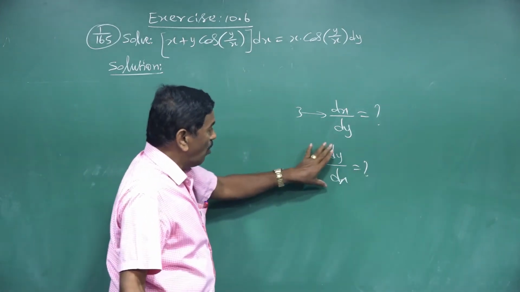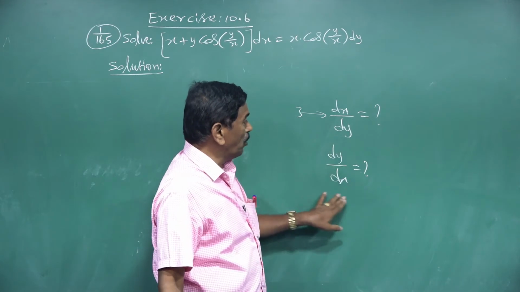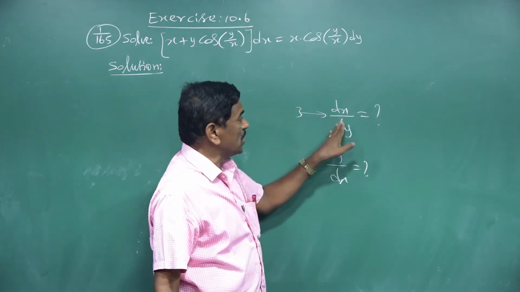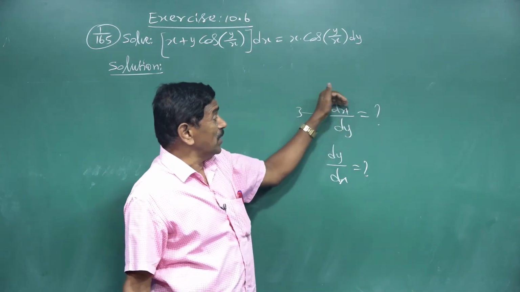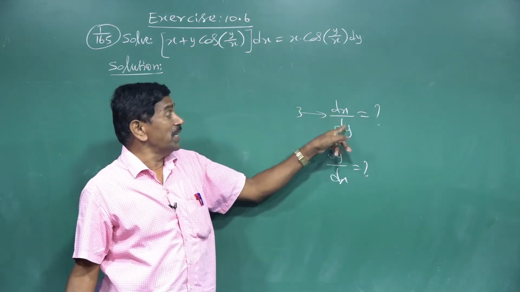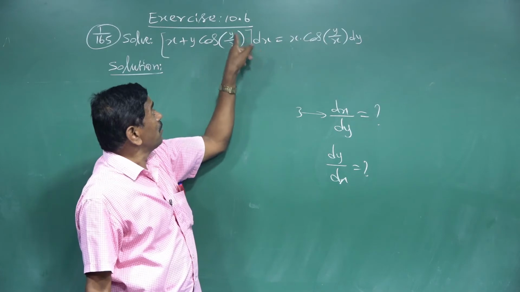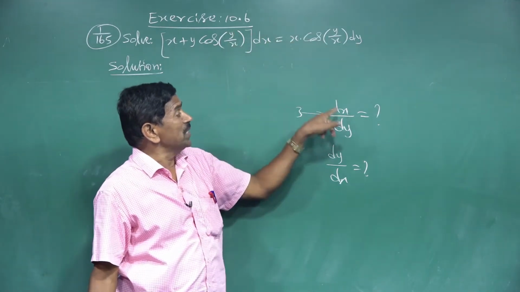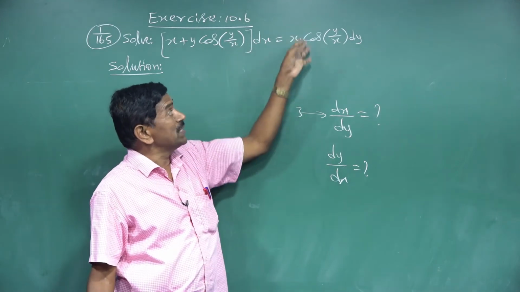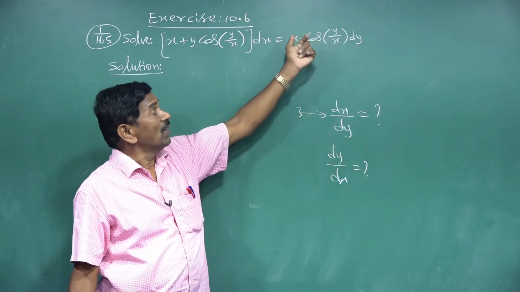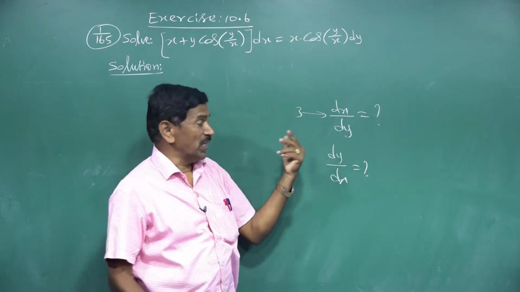See, all the questions want dy by dx equal to something. Only 3 questions are available where we have to make dx by dy. How do we identify whether the question comes under dx by dy? For example, x by y means make dx by dy. Suppose it is y by x, like e power y by x, then we want to make the form dy by dx. So it is a technique.